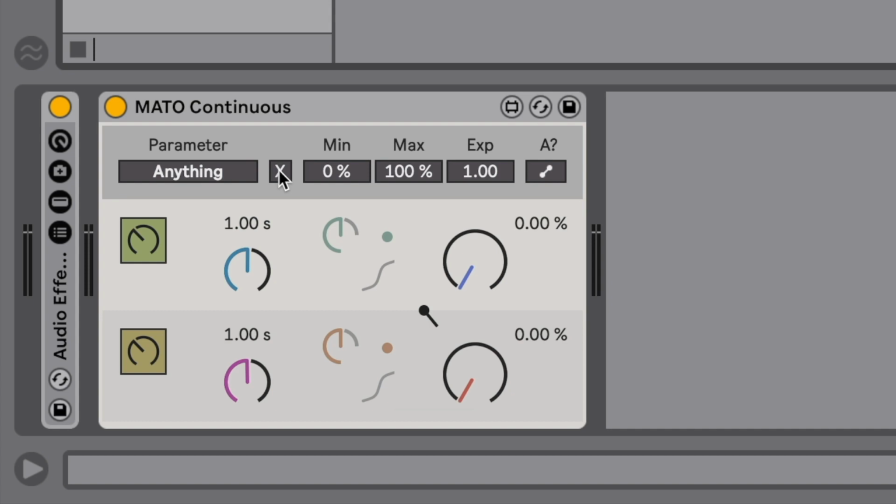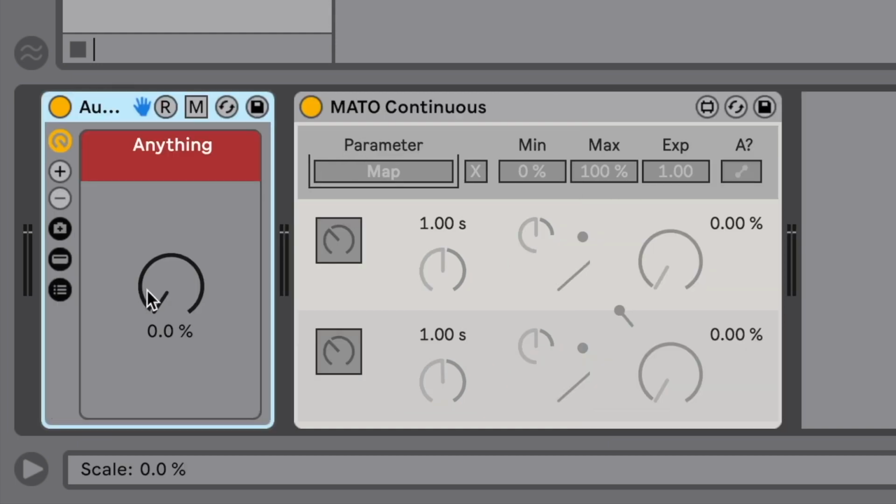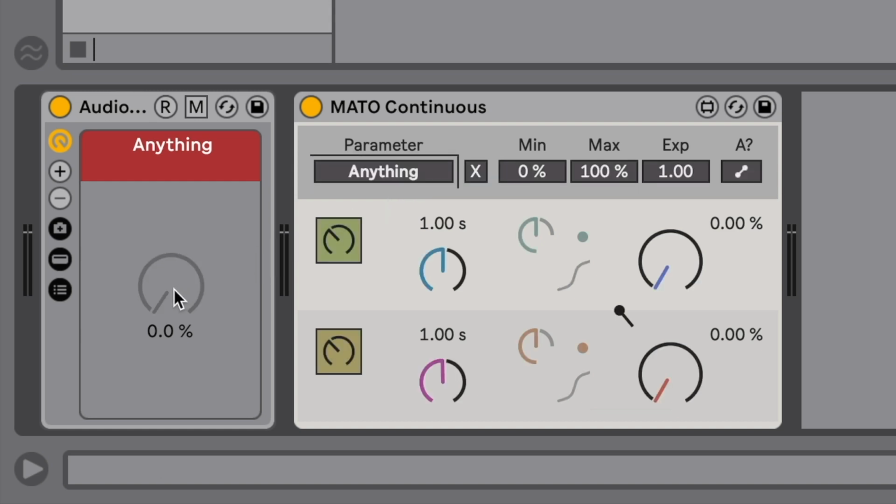So when you first load up the plugin, this is what it'll look like. Gray and boring. Before we can do anything, we need to connect it with another parameter in Ableton via this map button, which is very obviously screaming for our attention. So let's give it a click, and it'll start flashing, which means that the next parameter we click on will become mapped. And you'll see the plugin properly turn on. You can think of this like a remote control over the mapped parameter. We're going to control this knob with this plugin.